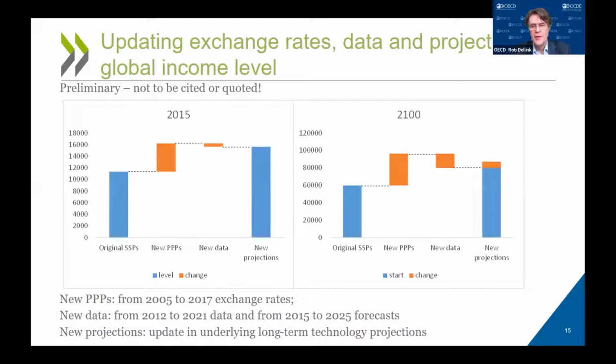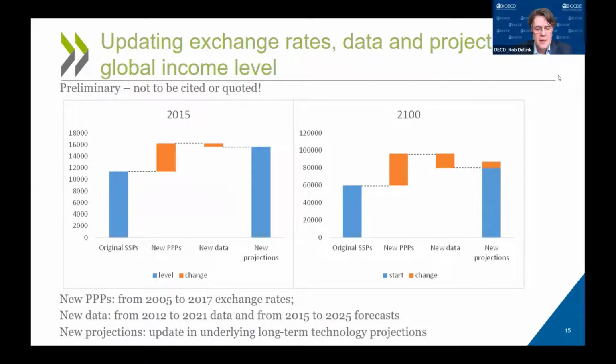And then if you add on top of that our recalibration or reassessment of the long-term growth rates for SSP2, you get the same projection, of course, for 2015, because it's part of the data years. But for 2100, you get a slightly higher new projection. So we're projecting now global SSP2 to be slightly faster growth than we had 10 years ago. This is still up for discussion. This is quite preliminary. There are a number of things that we need to improve in our modeling, and we have to see whether this still holds in the long run.